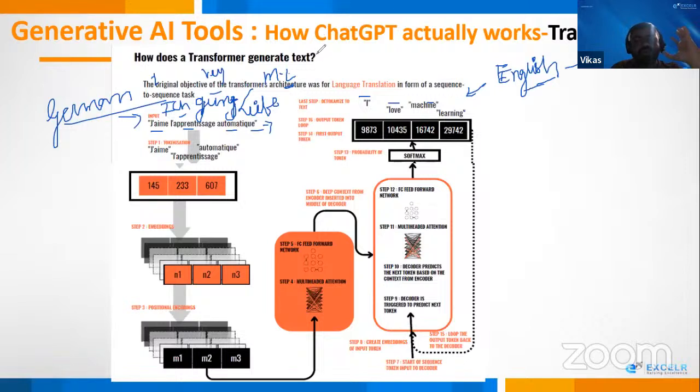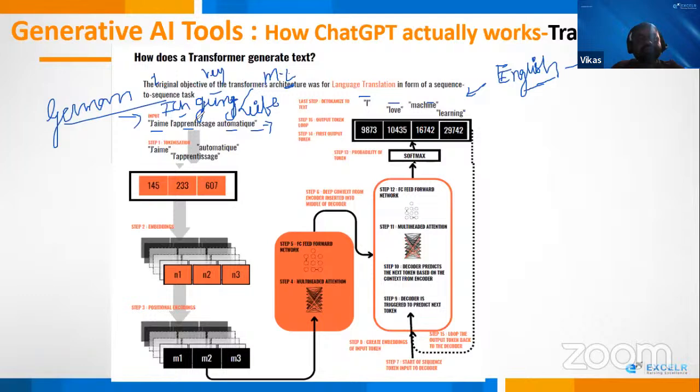So let's see, ma'am, if you are trying to create this kind of a large language model where you have to translate into Marathi, the only thing is you have to give the input tokens in Marathi. You have to create a corpus. In the corpus, there will be different Marathi words, and you can give that language to the transformer. It will be able to create the entire thing, grammatical relationships, everything like we have seen here, positional encoding, multi-head attention, and it will be able to do that job. If you're trying to create from scratch, then you have to worry about these pronouns and all. I think I have answered your question.